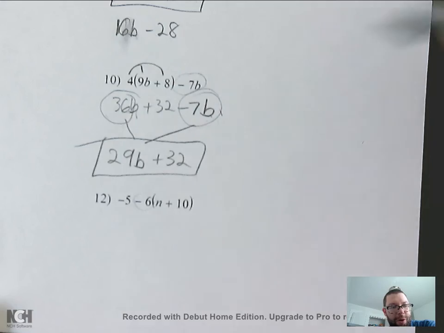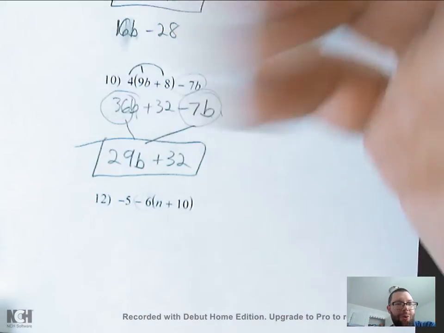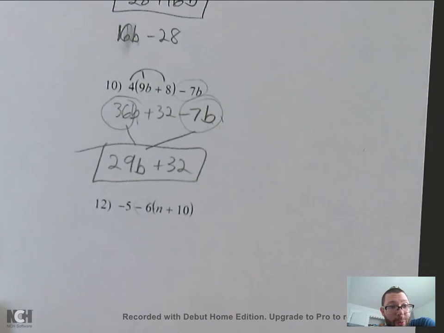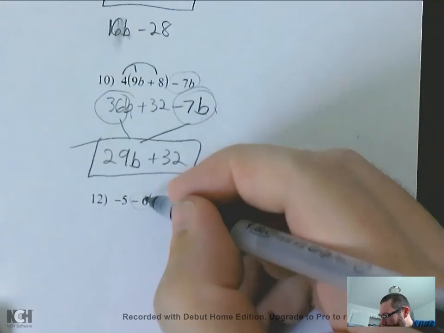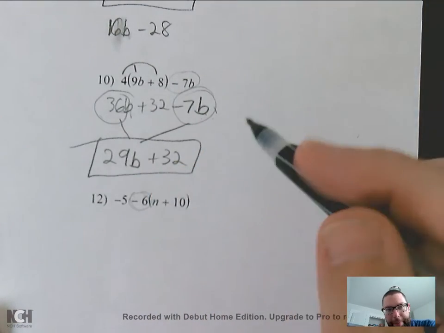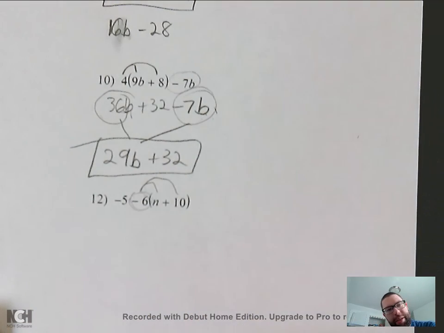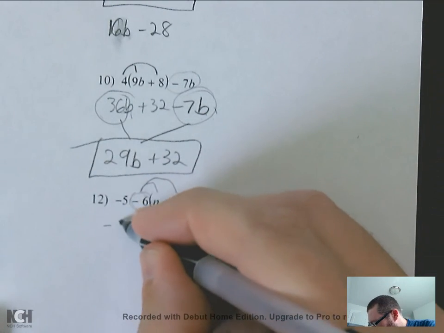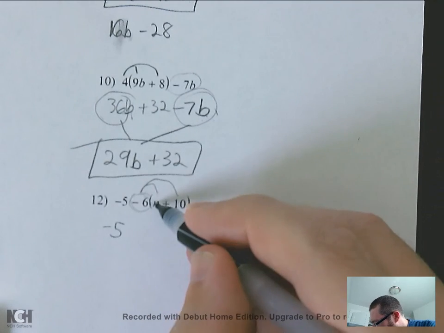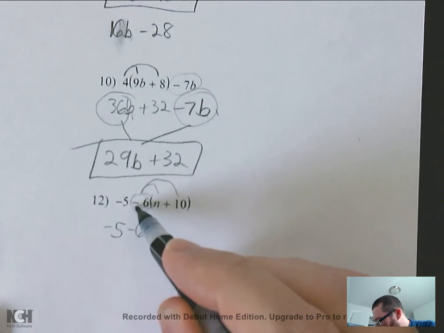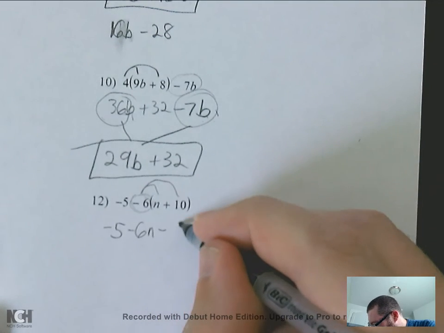Okay? So in order to simplify this, and there's an order in which we usually do things with equations, you have to distribute first. And that will always be the case when looking at an equation. So the very first thing we want to do is get rid of that parenthesis, that grouping there. So we distribute the negative 6 to both of those terms, and we'd get negative 5 is still there, and then negative 6n, so minus 6n, and that's a positive 10, so it's going to become negative. Negative 6 times 10 is negative 60.